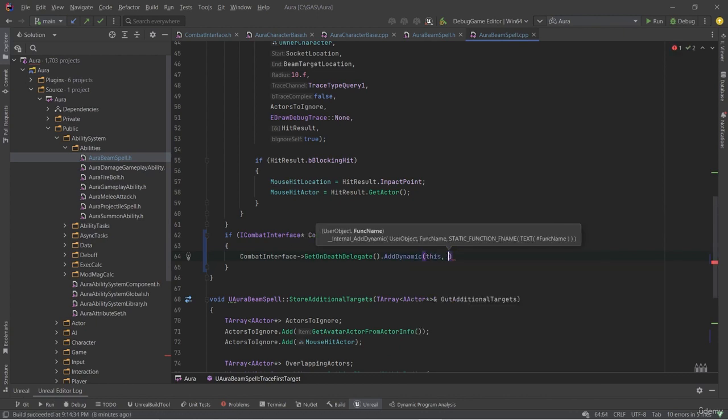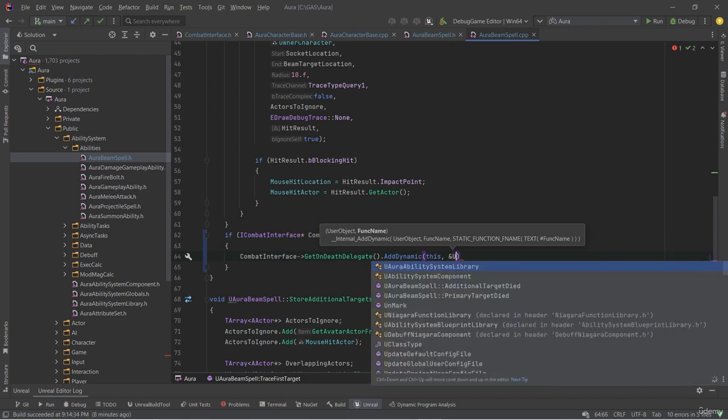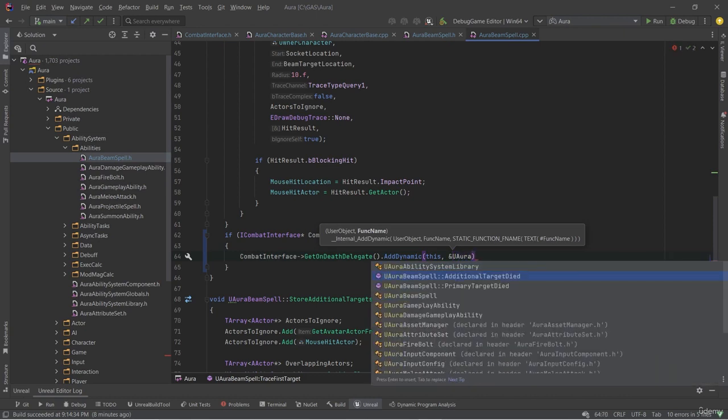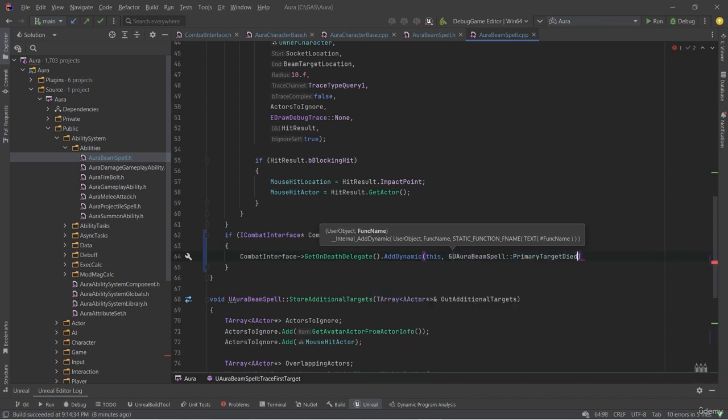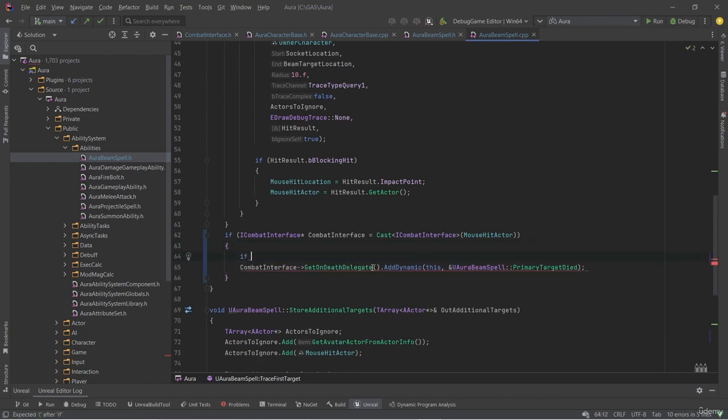So the user interface is this. The delegate is on the Aura beam spell, and this is going to be the primary target died Blueprint implementable event. Now, I don't want to bind to this delegate if I already have, and there's a way to check that.